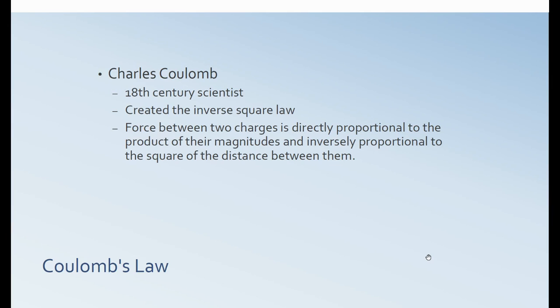In the 18th century, there was a scientist named Charles Coulomb who was investigating charges, and he created the inverse square law of charges. And this says that the force between two charges is directly proportional to the product of their magnitudes and inversely proportional to the square of the distance between them. And that sounds pretty familiar. It's almost like Newton's law of gravitation, right?